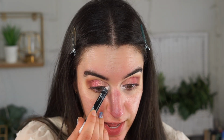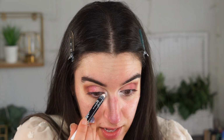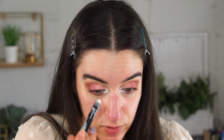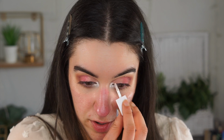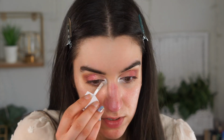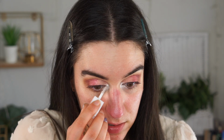It's very hard to find, so I hope you guys can find this at your stores, because when everyone went crazy for Milk, I did a video on this and then it was so hard to find. This is super affordable. It's the e.l.f. Liquid Glitter in Disco Queen. I'm just gonna put this on the inner corner for a fun little pop. I've been loving this glitter. I think this was in my favorites video the last time I did one. It's so fun to layer over the white pencil.